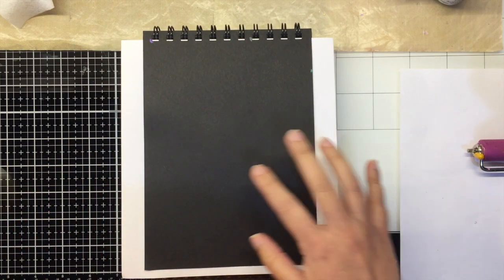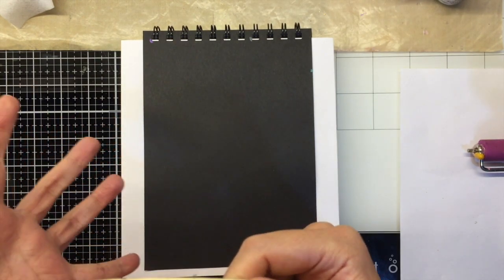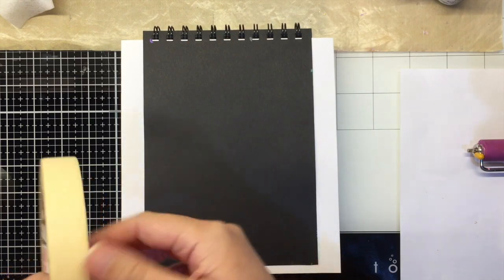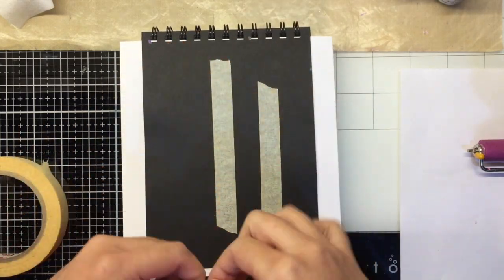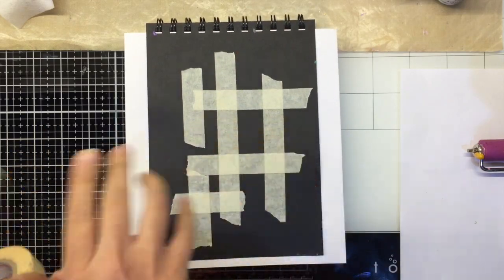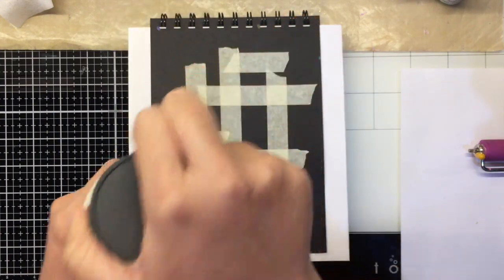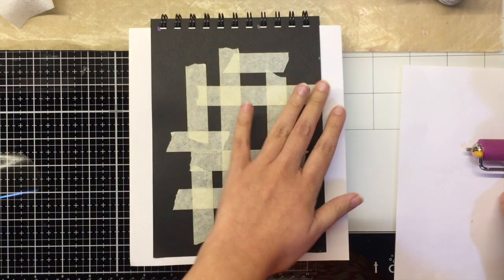The first thing is to use some masking tape. So we're taking our theme, masks, very literally, using masking tape and creating a layer down on our page. Now let's coat the page with a layer of matte medium that will prime the page and give it a nice base layer.